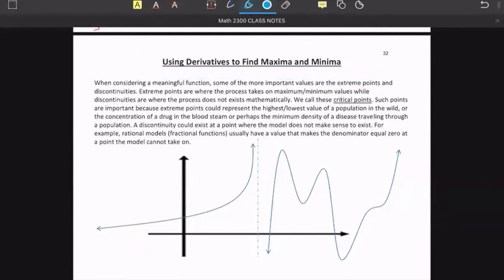Now, we call these max and mins. We don't just use the word max and mins. Let me go ahead and highlight a few of the words in here. We think about these in max and mins or discontinuities. So those are what I would consider the interesting locations on a function, because those are the places where important things are happening. Those are referred to as critical points. And so in the notes and homework, all kinds of things, it often says, find the critical points. What I'm saying is the critical points are the interesting points, which are the maxes and the mins, and the places that you can't plug numbers in, the discontinuities.